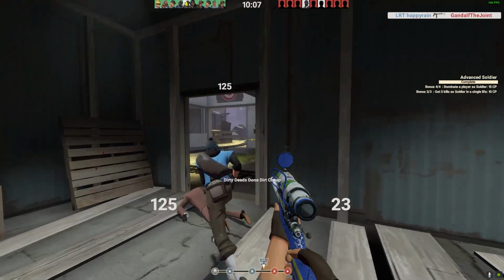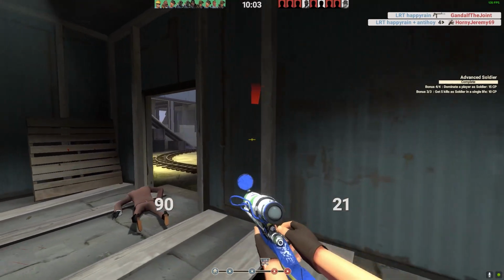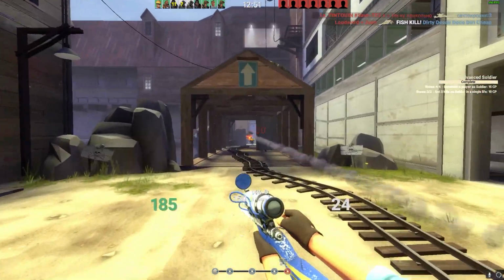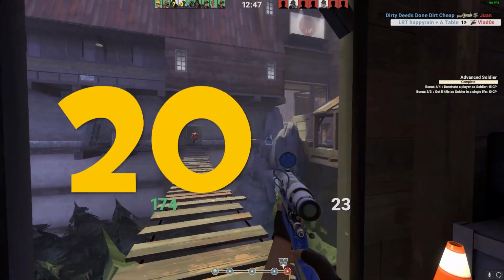Would you believe if I told you that one of the new maps that were added in 2023 summer update is actually 14 years old? Yes, you heard me right. Cashworks was created by Arion in 2009.